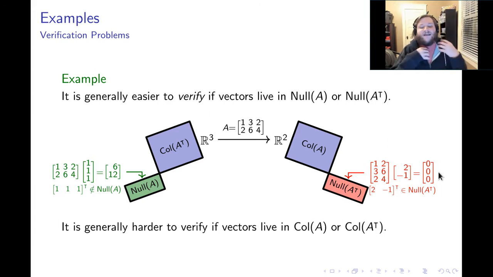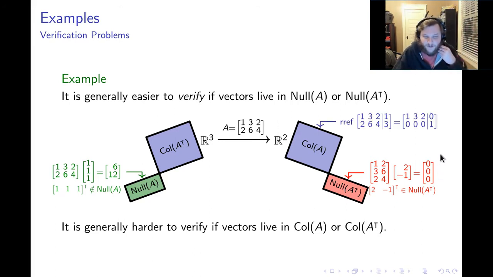And it's generally a little bit more difficult to verify whether or not a vector lives in the column space or the row space. Let's look at an example in the column space. In this calculation, what I'm trying to do is verify whether or not the vector 1, 3 is in the column space of my matrix. According to the Rouché-Capelli theorem, what I need to do is augment my matrix with the vector 1, 3, do the row reductions, and look for a pivot in the augmented column. Here I do get a pivot in the augmented column, and this tells me that the vector 1, 3 is not in the column space of my matrix.